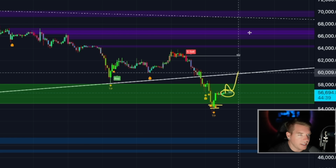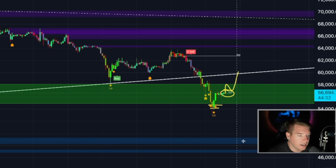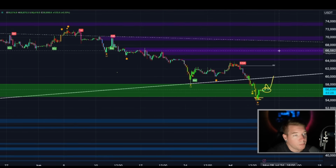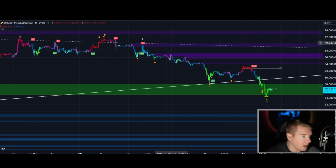Then I have another indicator on here that helps me to see supply and demand zones. The demand zones are here in blue, supply is in purple-ish. In terms of the supply zone, we are a little bit closer to the next supply zone at $64,000 than we are to the next demand zone of $49,000. And that green zone where we are currently trading was also previously a demand zone, and that's why we got a bounce from here back to the upside. So these indicators are really helpful for finding bottoms and good entries for your trade setups. Just know that to get the gradient in that way, you have to invert it. So I inverted that with the MDX algo.